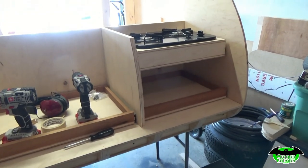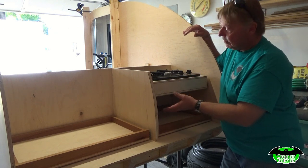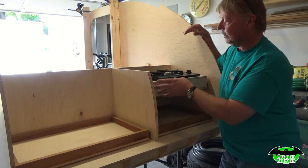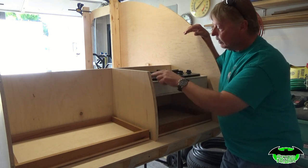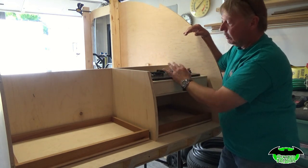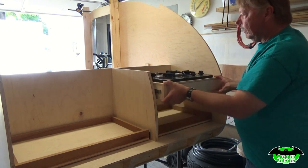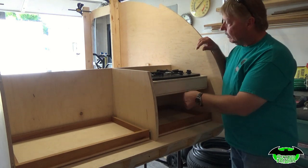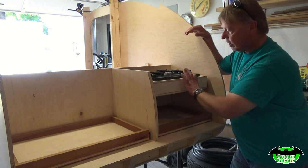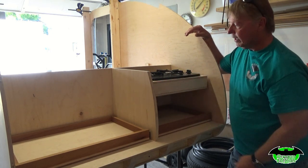I'm liking that. Okay, so we got one more task completed. So we made our box, put the bottom on, put the sides on, fronts and back, made the top, cut out for our stove, dropped in the stove, mounted it on here, installed our guides, and now it's working pretty good. So there we go. Next, I just need to put a face across the front here, sort of like on the bottom, and then that section will be done.